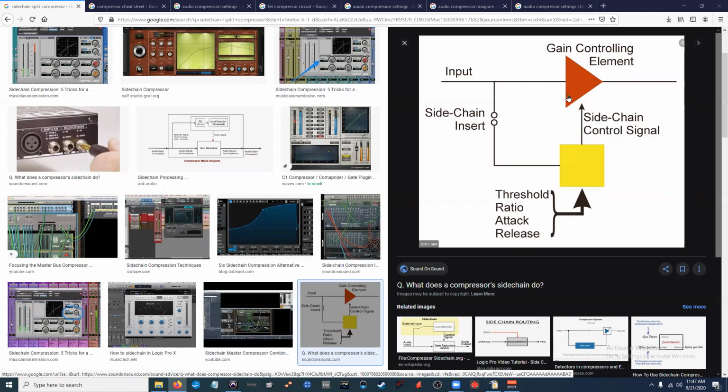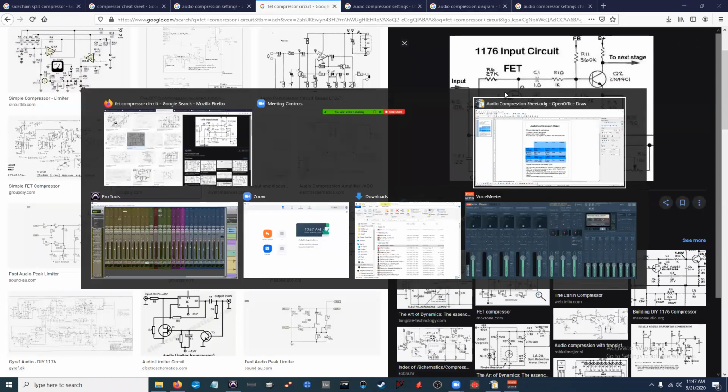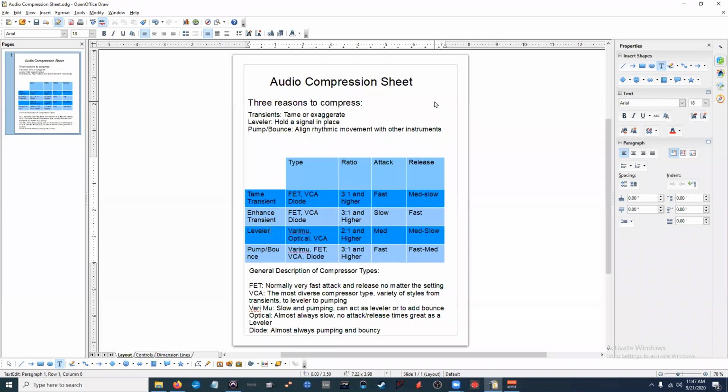And that's what makes each compressor type special: what's turning the volume down. And to separate the different styles from the different manufacturers, it's how it does it. So a field effect compressor uses a transistor, basically, to do it. Yeah, the 1176 is the most famous of those.